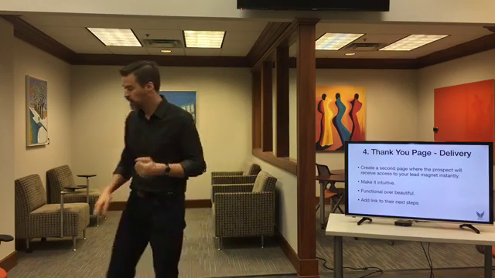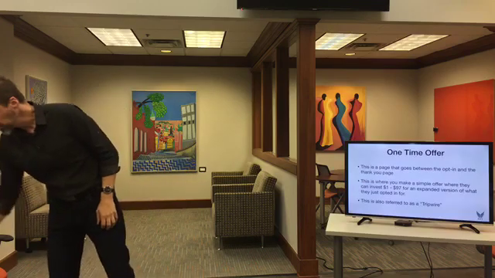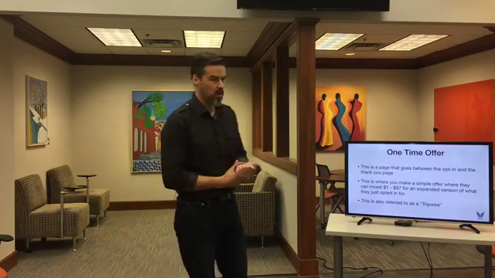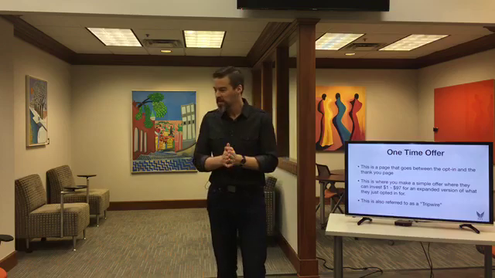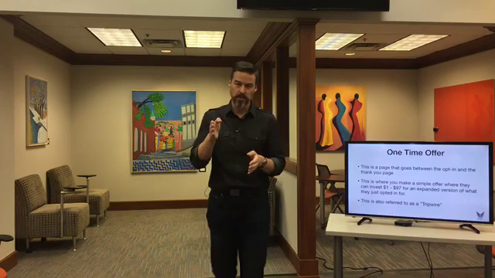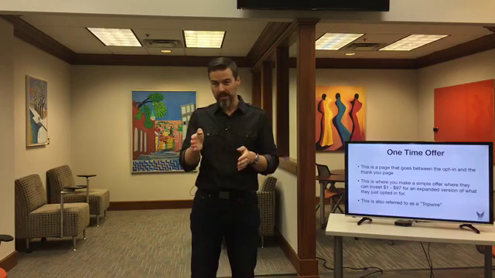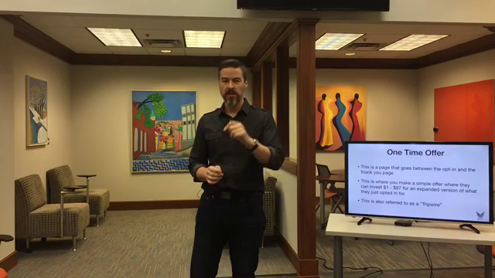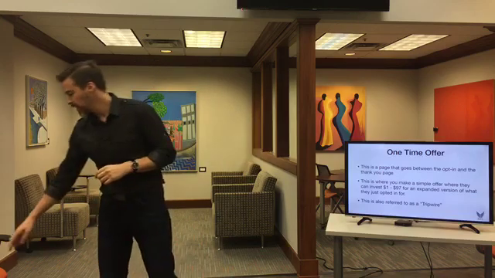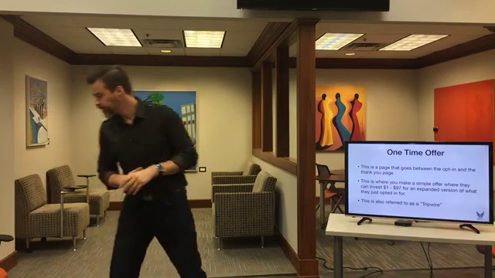I'm going to talk about an upsell here in a moment. So this is your one-time offer, sometimes called an OTO. Your one-time offer is a page that goes between when they opted in and your thank you page. That's kind of "wait, there's more." So they enter their name, email address, or phone number, what have you, and then you give them something of value before they get their delivery.